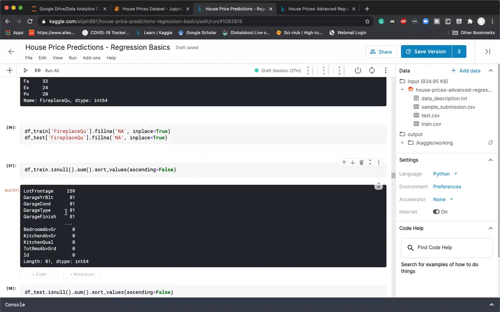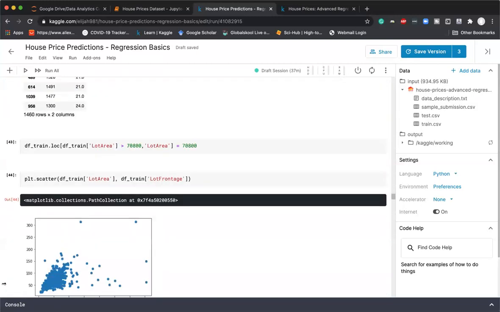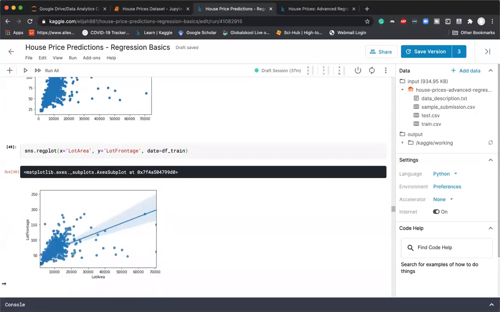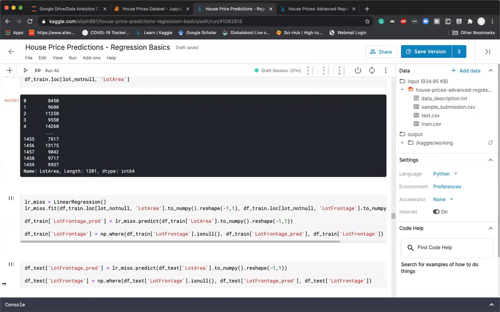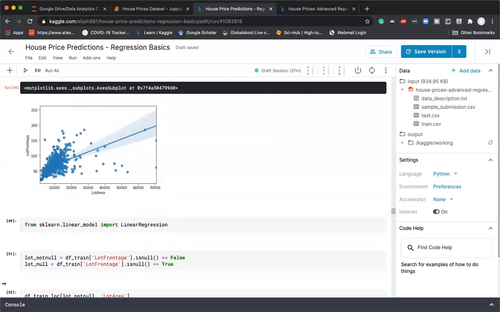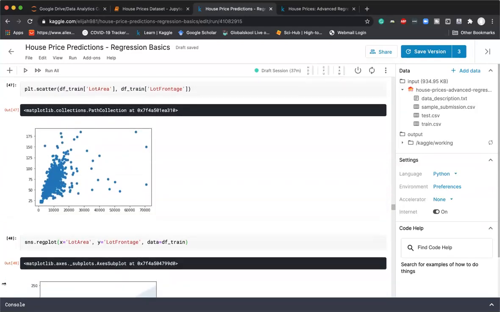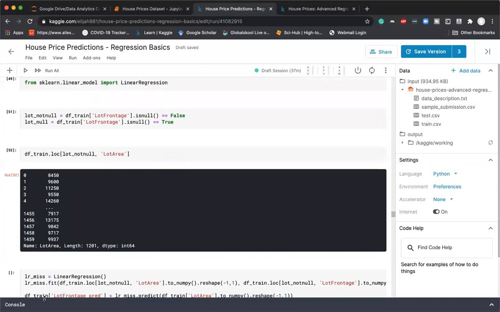Okay, so we have 259 missing. I think there are some examples here, no, we have 259 missing lot frontage. And here, not null, for lot area, we have only 1201.